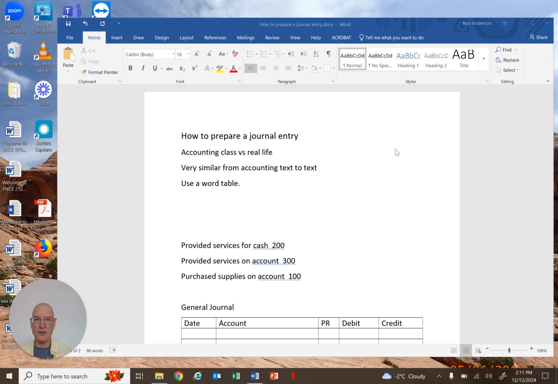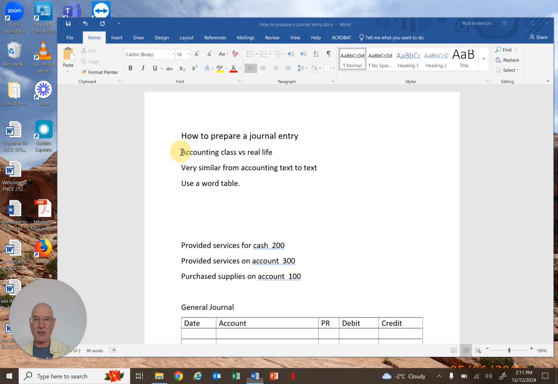So it's a way for you to make sure you're doing your entries correctly, as well as maybe if you're handing in an assignment, not lose marks on poor format for journal entries. So no point losing those marks if you don't have to.